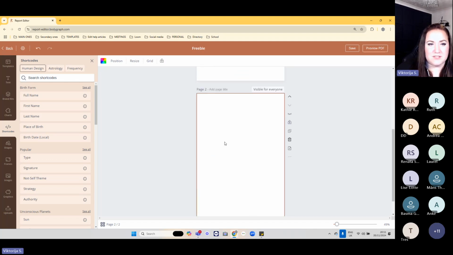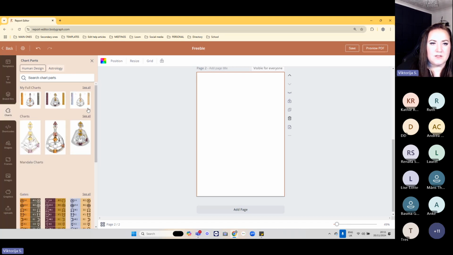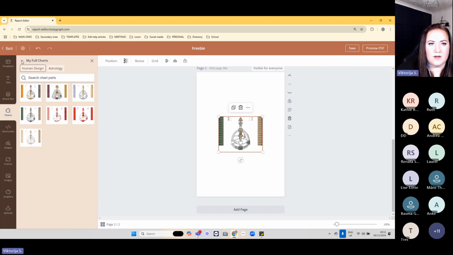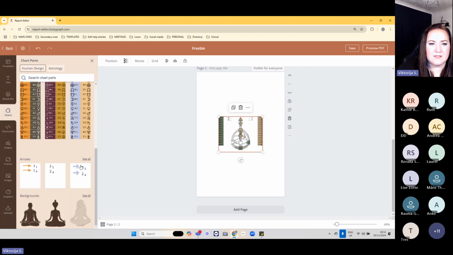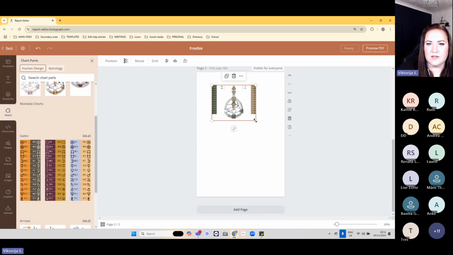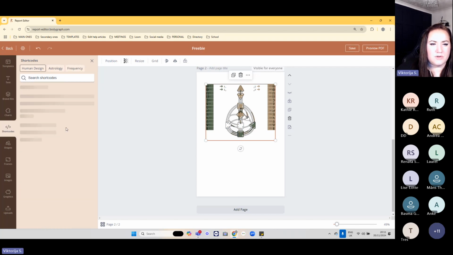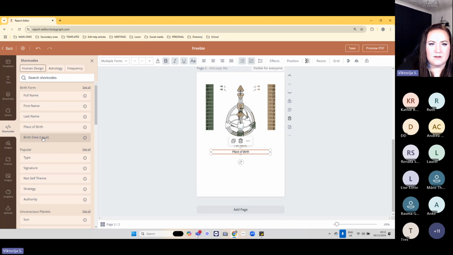Now move on to the next page. As I said, it's always a good idea to include a chart. So if you have your chart prepared, you can include it as the complete chart or as separate elements, maybe just a standalone chart, and the planets if you don't want to include the variables. And again, that is the page where I would include the shortcodes for the customer's full name, the place of birth, and date of birth. Now, why is it a good idea to have this on the report?